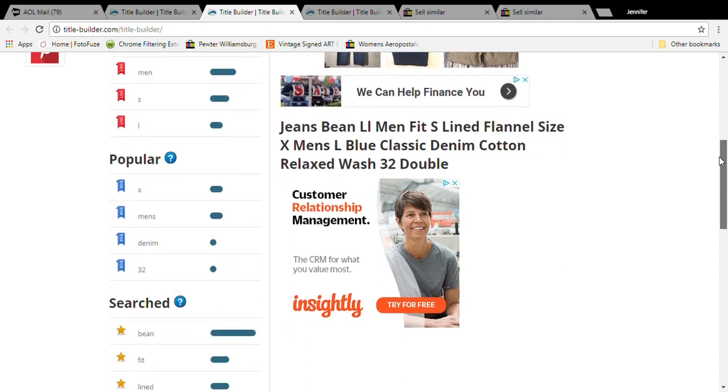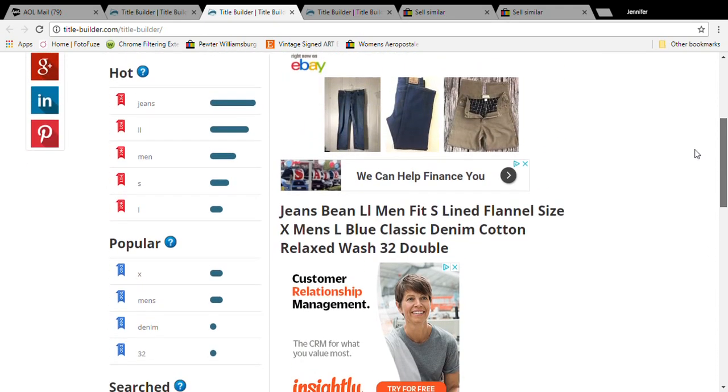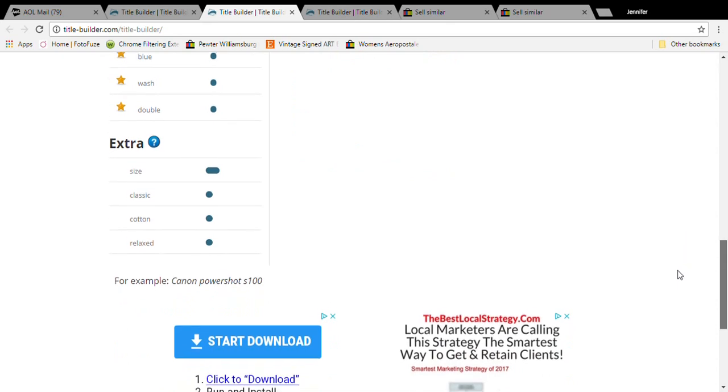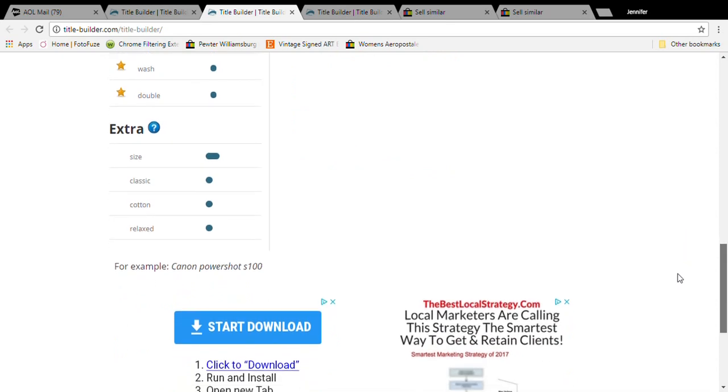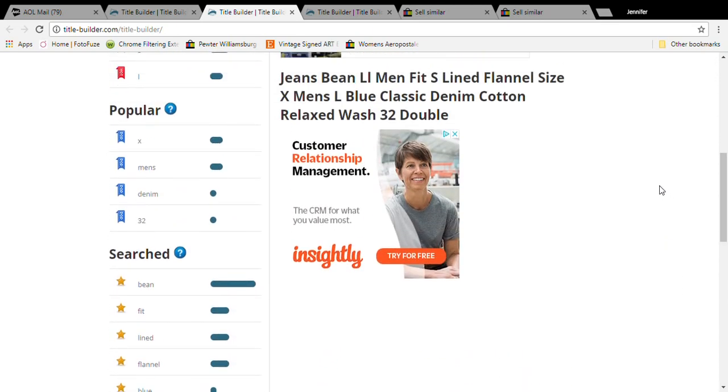So, okay, pretend you have the flannel lined jeans. And I've seen it before where people say flannel jeans. Well, you may want to put that lined in there because people are looking for that. That's a good keyword. So even though you're saying flannel, you may want to say lined, because some people may just use the word lined jeans. And what I did not do in the past is I didn't put what kind of wash the jean was in the title. But by looking at this, if I have room, I definitely may want to add it, and there's not a lot of competition for that. So here it gives you great ideas. I actually really like this tool. I can't say I use it all the time. Sometimes I'm just trying to go as fast as I can, so I don't always use it. But I would say about 50% of the time I do.